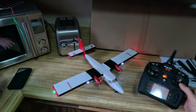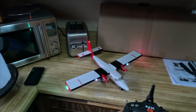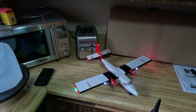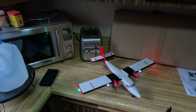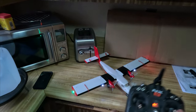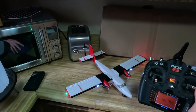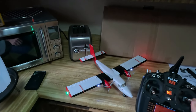Right now my plane is set up 100% per the book. I have my ailerons left and right, I have my up and down, I have my safe mode and my new safe mode. Everything is dialed in perfectly per the instructions. Let me show you what you're going to change to make flaps work.